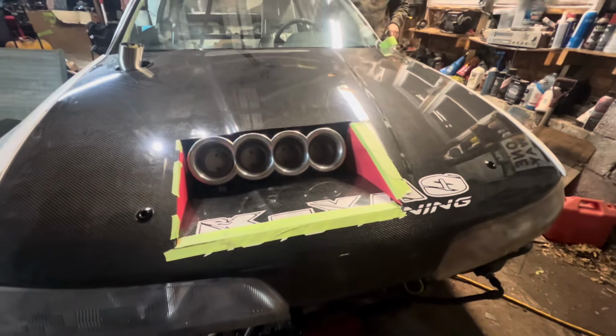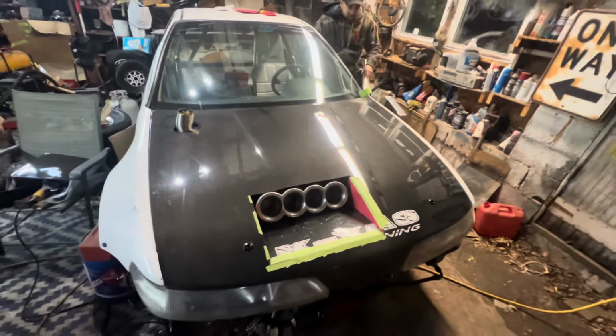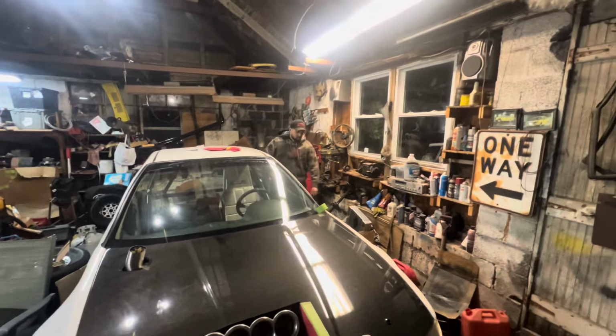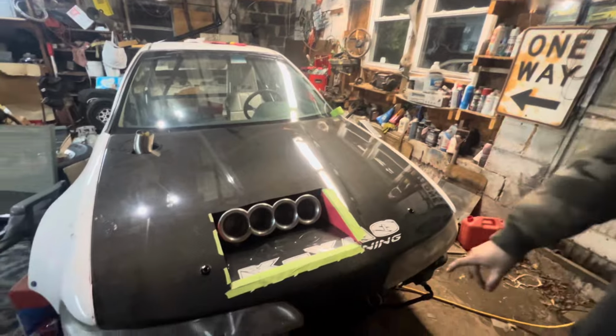We're gonna get all the airflow. Look at that. It's gonna suck in all the air. So that's dope. And then we also got the.